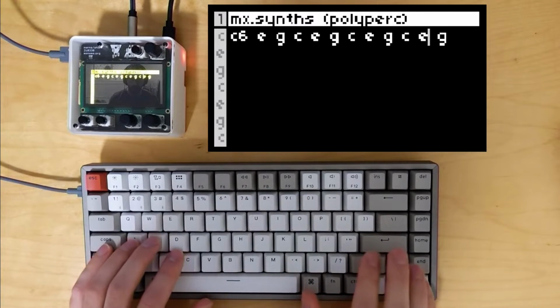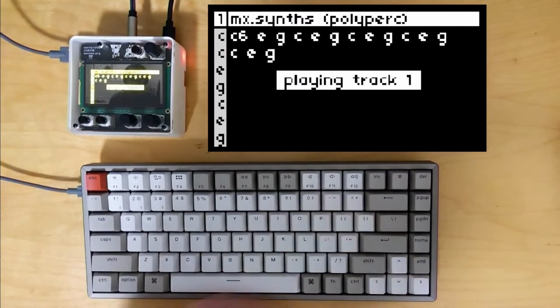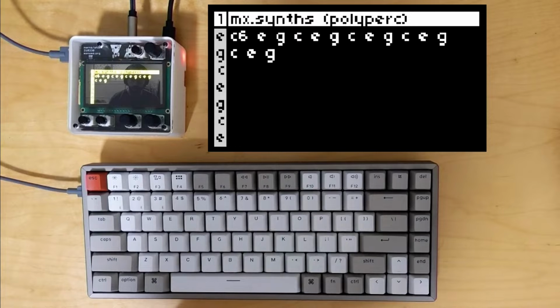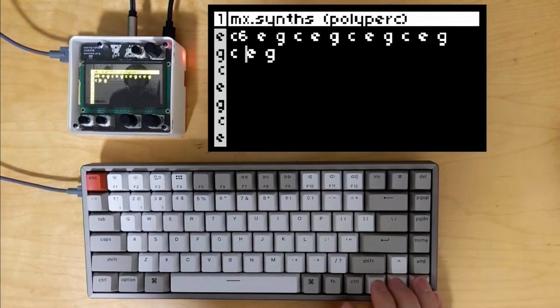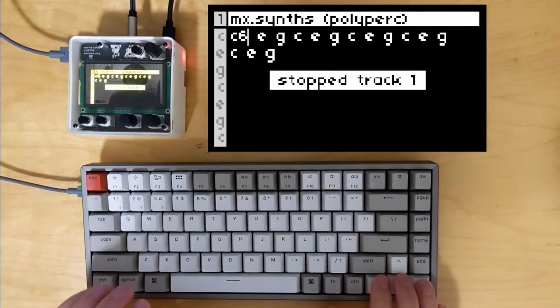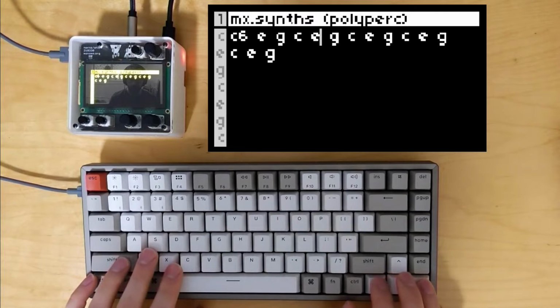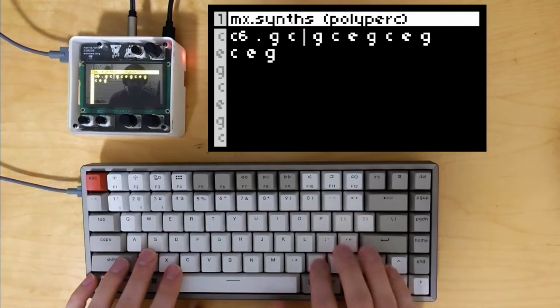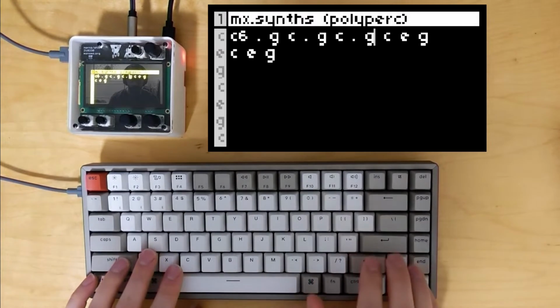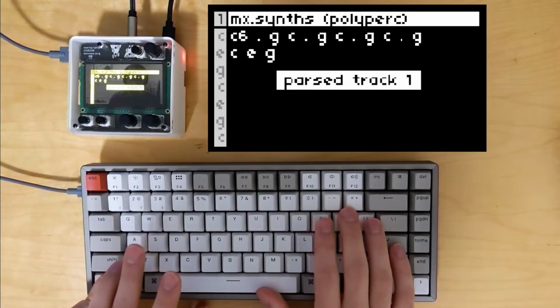And if I add another line, that line will also have its own subdivision. So this will be a slower triplet. It goes back and forth between those two, dividing by 12 and then dividing by 3. Now, there's also rests, which are important. If you want this to be in triplet timing, but say you don't want to play the E's, you can add in dots, and dots will be rests. Dots are given allotted pulses for that line, but no note will be played.